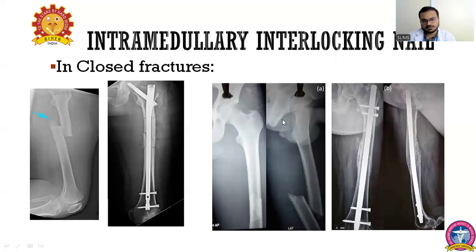One more thing to observe between this patient and this patient is the working length of the nail. When the fracture is a little bit proximal in the shaft, we should always go for the proximal femoral nail so that it hits onto the neck and the head. In case of this fracture, it is at the middle third to distal third junction of the shaft of the femur. So in this fracture, we can go for a normal femoral nail with two proximal locking bolts and two distal locking bolts.